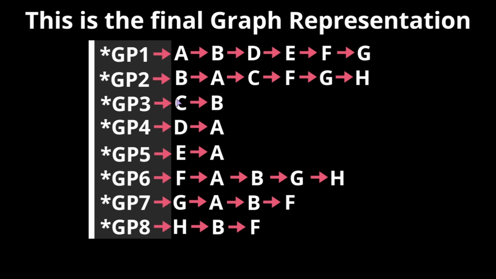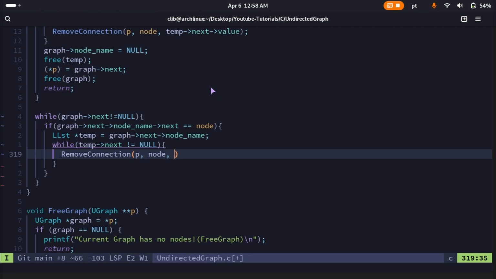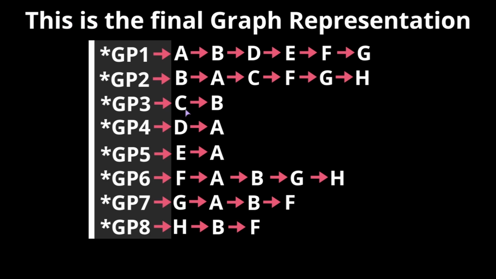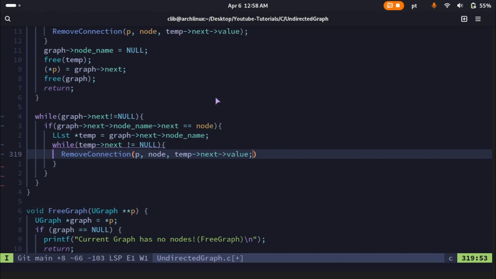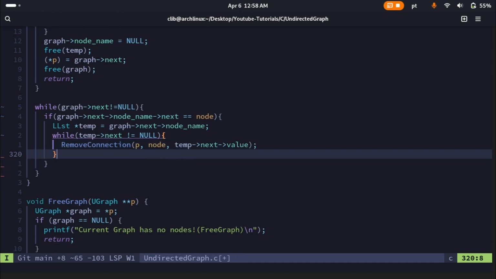Temp will be pointing to C, and we're going to remove recursively every single element. We want to remove temp next value. Temp will always be pointing to the head, and will always be removing the next element, until we have no more elements. Once we have no more elements in the linked list, we only have the head.